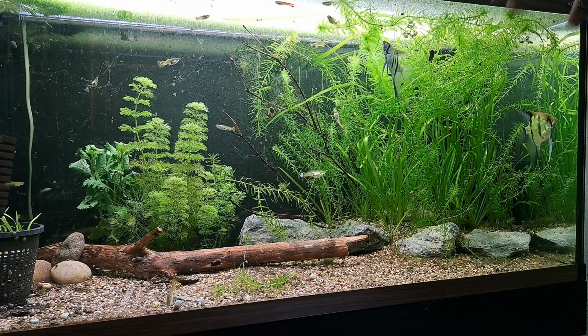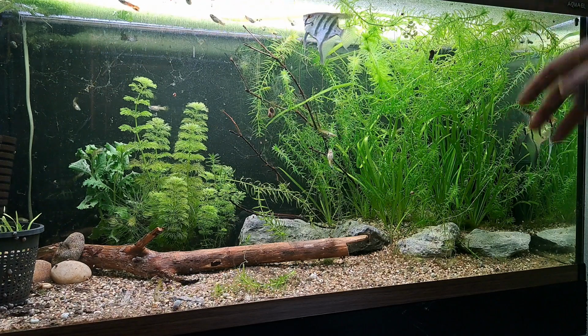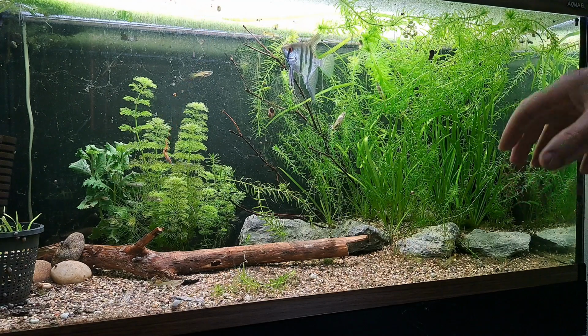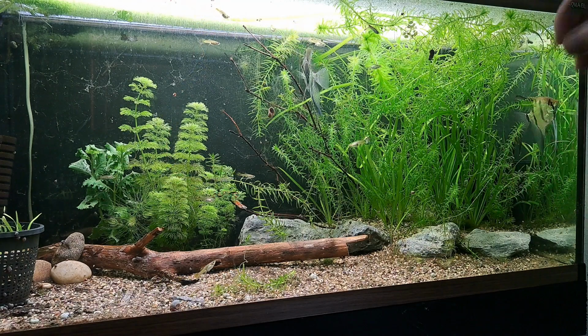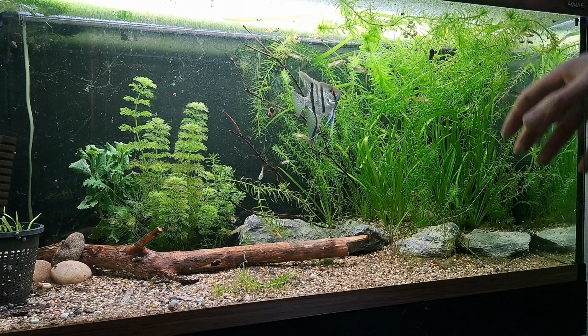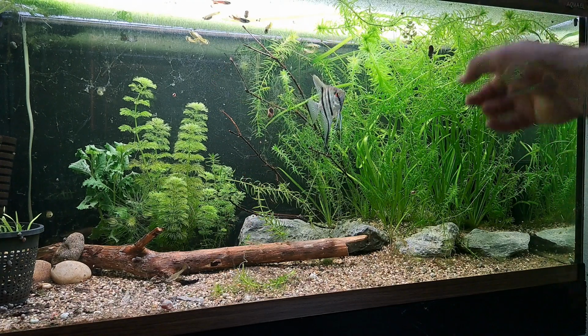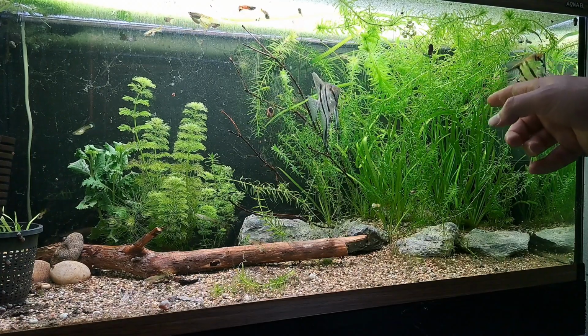I bang on about Anacharis, Elodea densa, a lot because of what it offers the aquarium. It's great for ecosystem aquariums where we're processing nutrients and nutrient cycling, and we can have all sorts of things going on in our dirt. This will get down, leak oxygen into the soil and stop anaerobic soil from becoming an issue. But it ain't the fastest grower in this tank. Oh no, no, no.